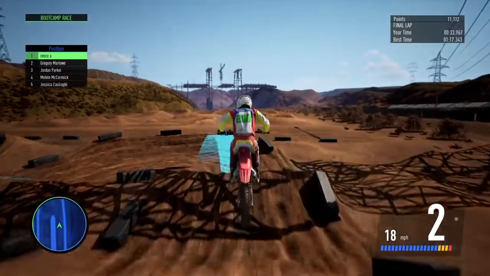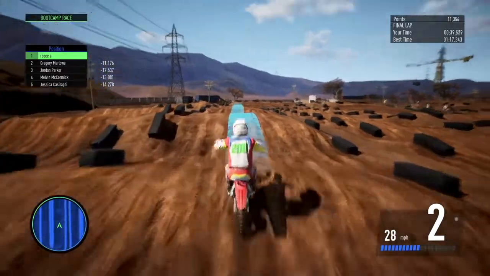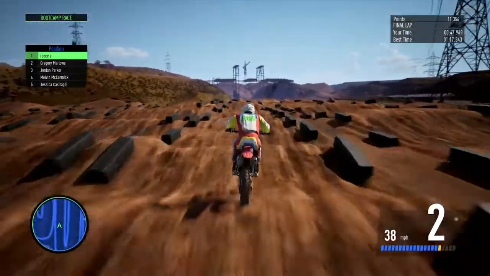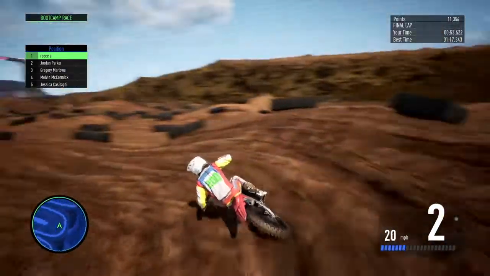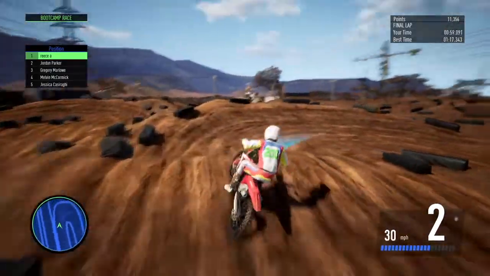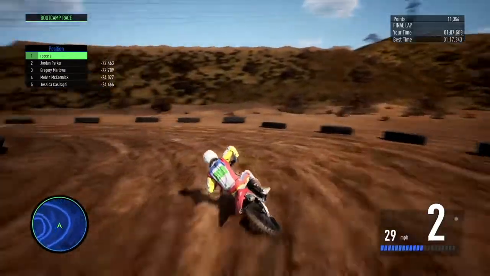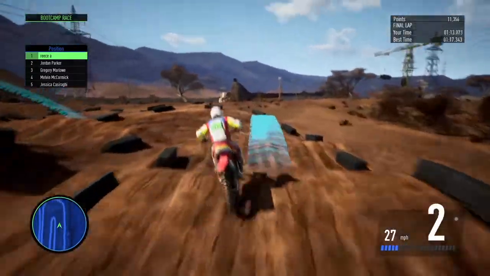Obviously, as you'll see in my next video, there's quite a lot of customizations you can use with your character, like all the different outfits, helmets, gloves, boots, and actually no, I didn't see the gloves. Also the suits, the boots, the helmets, the goggles, and obviously you've got the different manufacturers of bikes that you can choose in game as well. And also different official teams if you want to pick them, or you can pick your own team and create your own bike and style, as you'll see in my next video when you look through all that.